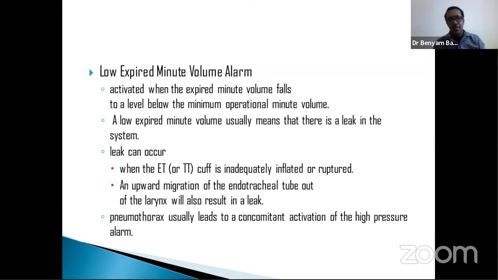air. And the other one is if the patient develops a pneumothorax and a chest tube was inserted. So there is a continuous communication between the lung parenchyma and the pleura. There is a fistula, so air is leaking out. Whatever tidal volume the machine gives will not be coming out, so that will cause this alarm to go off. But you don't expect this alarm to go off in a pneumothorax. Usually in pneumothorax, the alarm will be high pressure or a combination of both. Otherwise, this low expiratory volume alarm alone does not mean there is a pneumothorax, okay?